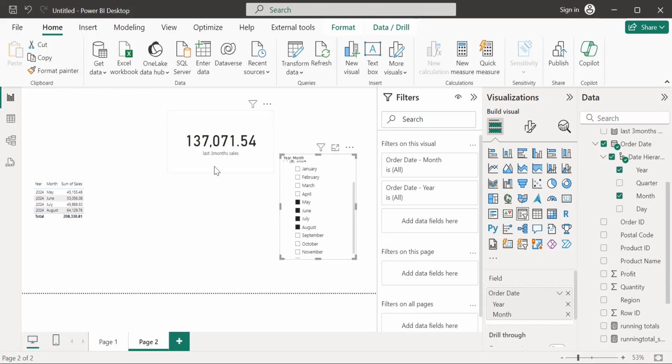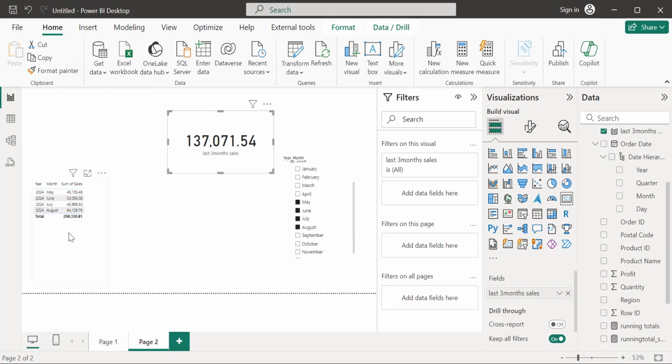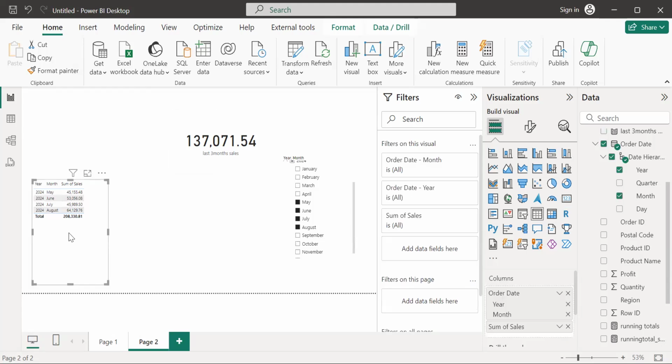We are getting 1,37,000 here, and here 2,84,000. Why is it so? Why is it getting that?